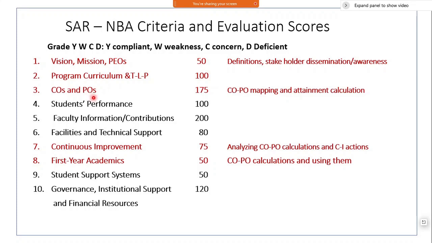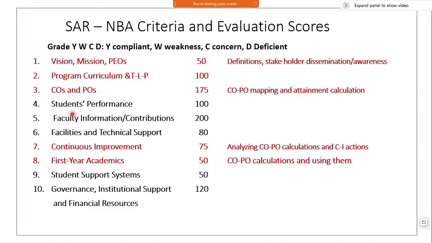Then you are going to define COs and POs, and you are determining the COs and POs for whatever program curriculum you are implementing in the teaching learning process. Once you define it, you come up with certain numbers. These numbers tell you how much your institute is connected to these 12 POs, and how much it is achieving. What is the scope for improvement, and what more skills you can include. That is what is expected in the POs.